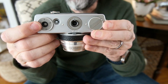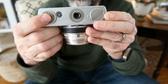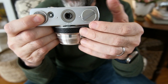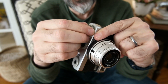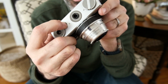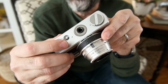There's a frame counter with the one single visible screw, and it's hard to see that. I think I need to put a little dot of maybe some white or something in there to see the arrow. We have, of course, a tripod mount, and then here's the rewind, if I can get that open. Nice. And finally, we have the button that unlocks the sprocket inside so you can rewind the film.